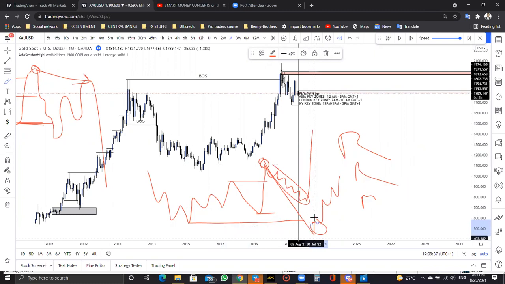Instead, you are waiting for this pullback, an aggressive break of structure in lower time frame. Let it induce liquidity. Are you getting it now? Pull back in lower time frame, then you buy. When you now buy here, you can have your SL here. By the time your price moves and breaks structure, market comes down, breaks structure, you can now move your SL here.